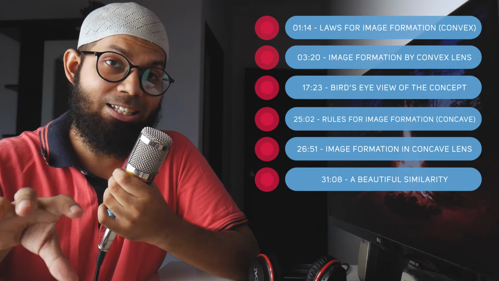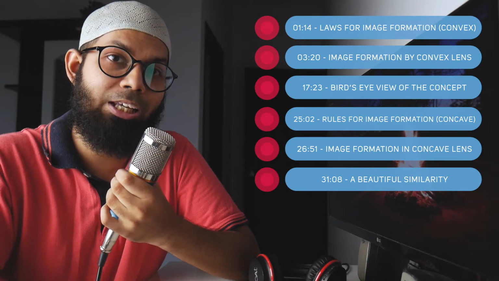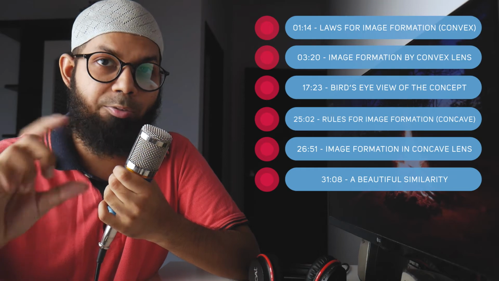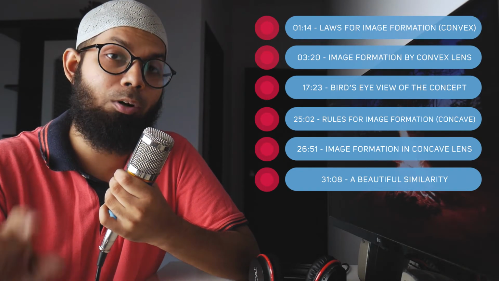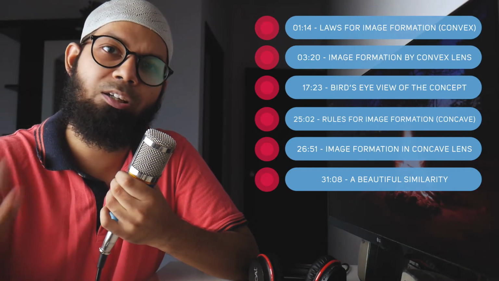Okay, and for the image that is formed, we will be looking into the properties of the image. That is whether the image will be real or virtual, magnified or diminished, and what the magnification will be, and what will be the modulus of magnification. We'll be looking into that in detail.